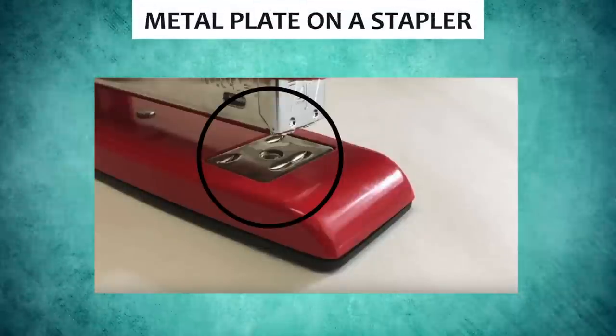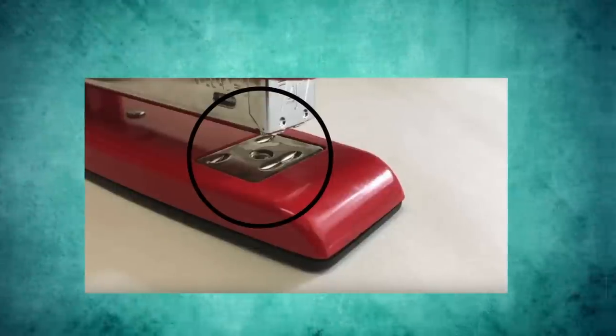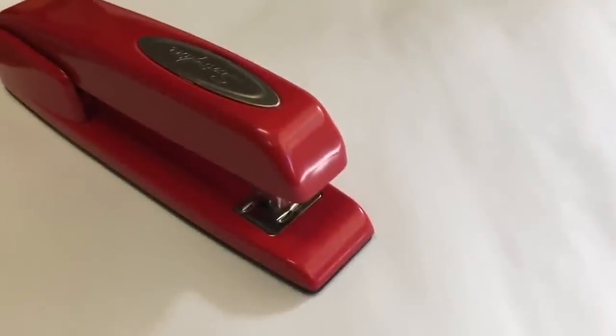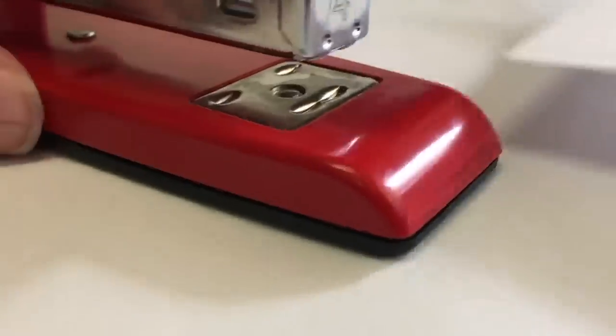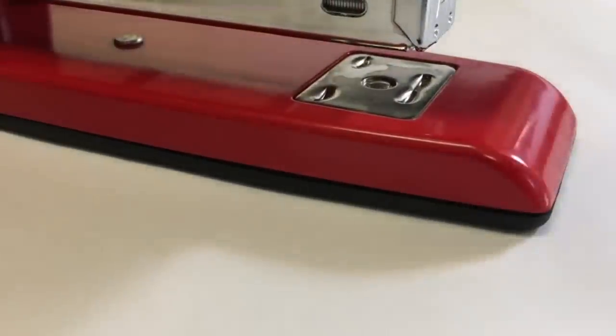Number 6. Metal plate on a stapler. Most of you staple things without regard to the way in which you're binding the thing that's being stapled. Surprisingly, there are actually two ways to staple things. The way you're probably familiar with is the permanent method of stapling. It's the default setting on a stapler. Yes, there are actually settings on a stapler.